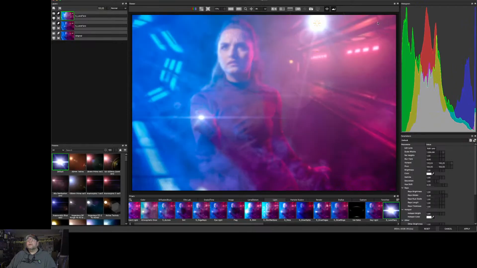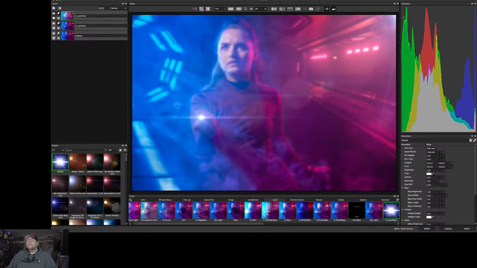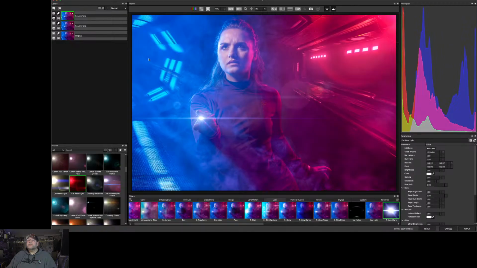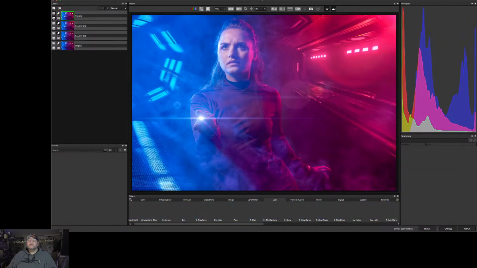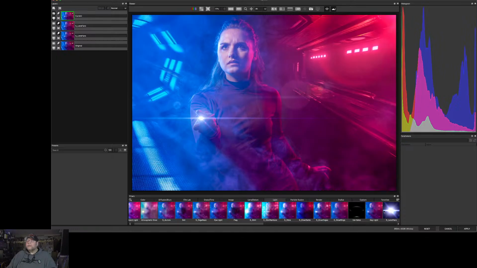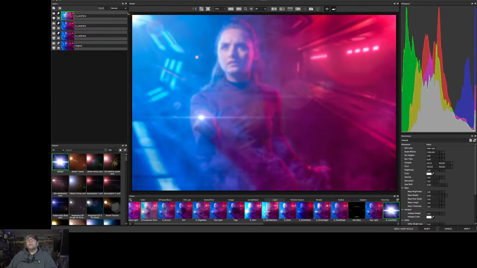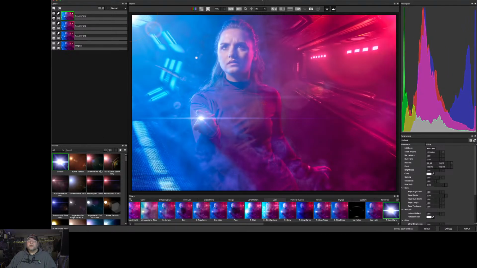For example, around here, we want to make sure that we have some proper cool over the top lighting effects. There we go. Let's add another layer, because, well, when you do a Star Wars or a Star Trek movie, you of course have to have a lot of lens flares, right? Because those are cool.